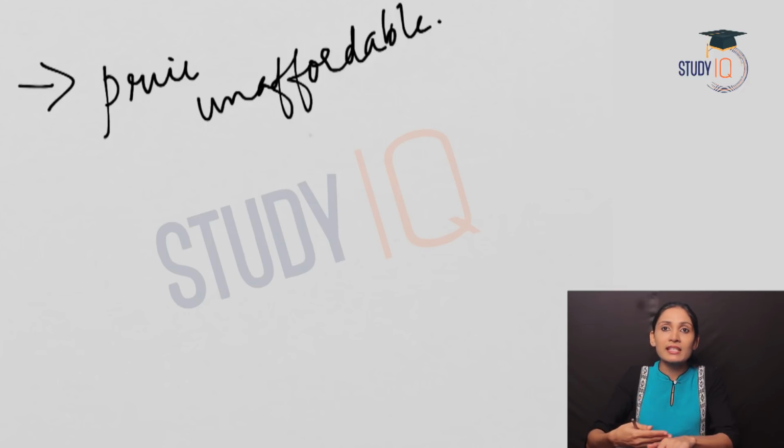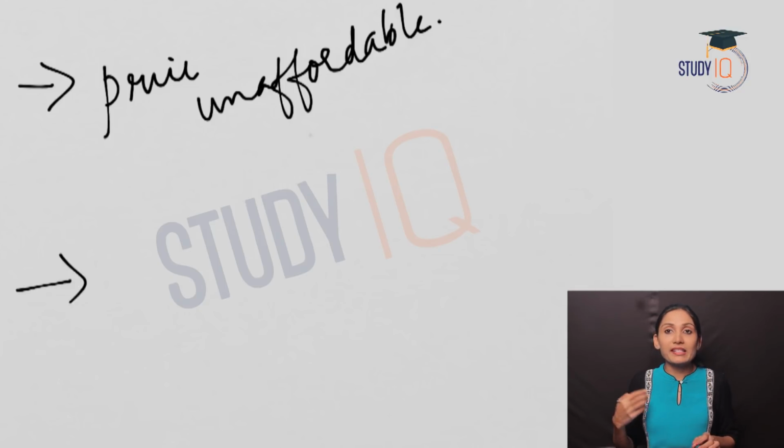So it can be an essential drug. With this, the government ensures that the prices of the essential drugs are within control and affordable by the general public. So this is the second condition. If the price of the patented product goes unaffordable for the general public, the government can issue a compulsory licensing against the patent holder. The third condition is that the patent is not working in that particular territory.